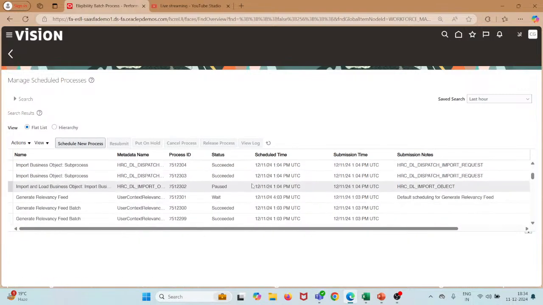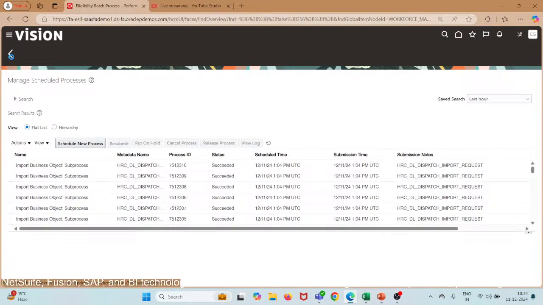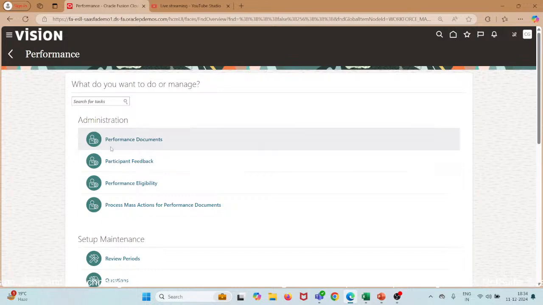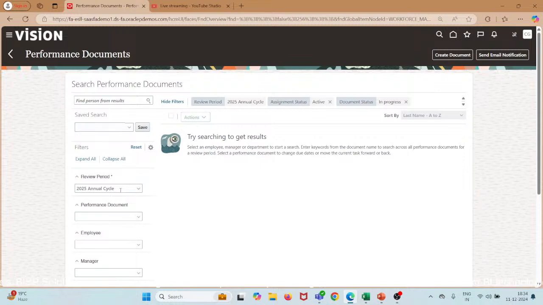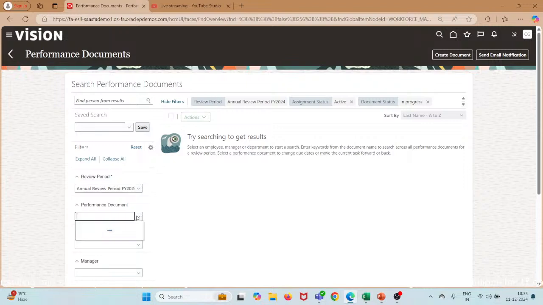Okay, now let's go back. Okay, and under administration you can see the first option, which is performance documents. I'll click on that, and let me select the review period, which is annual review period financial year 2024.